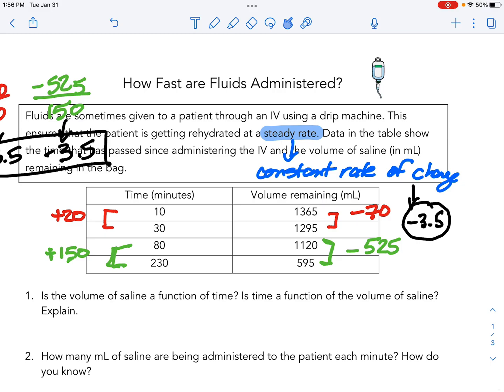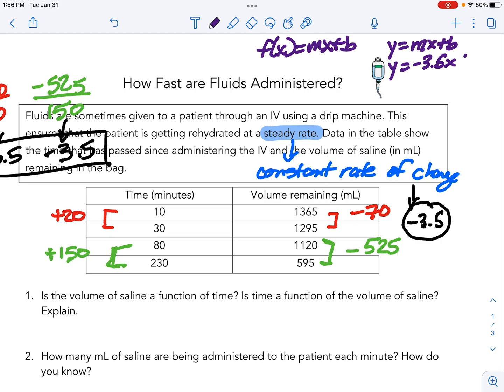Here, going back to this example with the table, this is the process that I would go about. There are plenty of different processes to getting to a y-intercept. I have this table, and in this scenario, I know the rate of change. I'm going to use that linear function model that we have, y equals mx plus b. Sometimes we've also seen it as f of x equals mx plus b. Either way, same exact thing. And we previously learned that we have negative 3.5 as our constant rate of change, which is our slope.